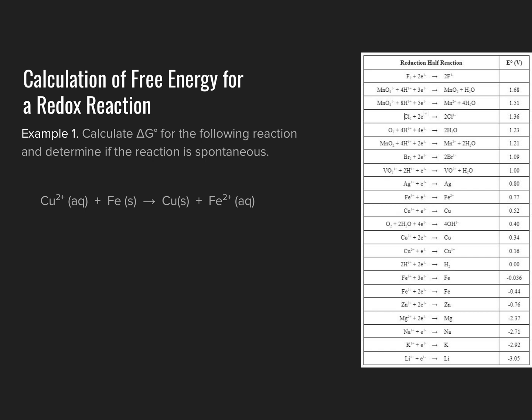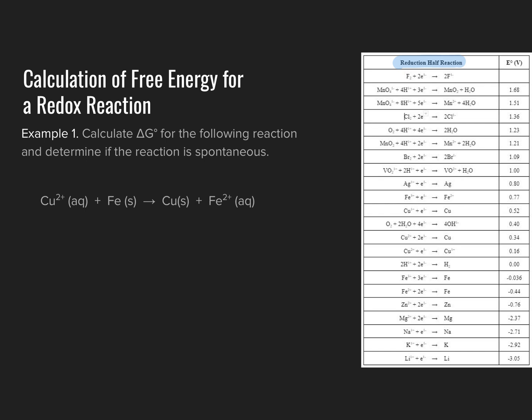And the reaction we're going to have you look at here is a reaction in which we're taking copper 2 ions, Cu2+, in aqueous solution, and reacting them with iron in solid state to form solid state copper as a product, and also iron 2 ions, that is ferrous ions, in aqueous solution. And we're providing you here with a table of reduction potentials. Recall we met this table of reduction potentials previously in lecture 1 out of chapter 17.